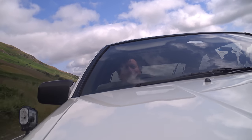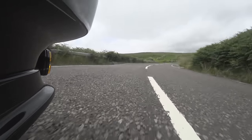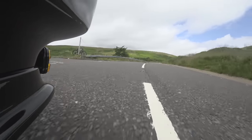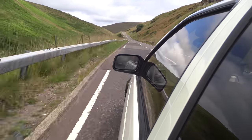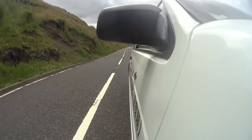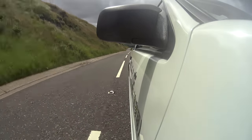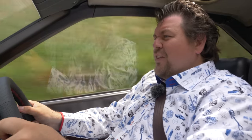Fast it is not, but fun it most definitely is. This engine is an absolute hoot. The car doesn't weigh very much, so the relative lack of power and torque aren't too much of an issue. It is every bit as feelsome and interactive as you really might have hoped. The steering is delicious. It's had quite a bit of work done to it, because when it came over from Japan it wasn't steering right. Luckily there is a huge scene for these over in Ireland, which is a great source of not just parts but support as well.